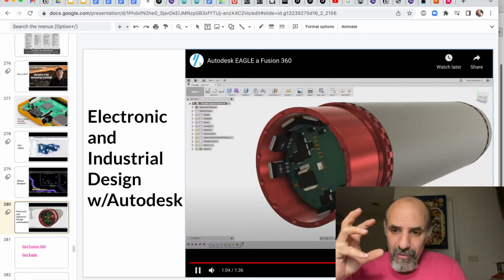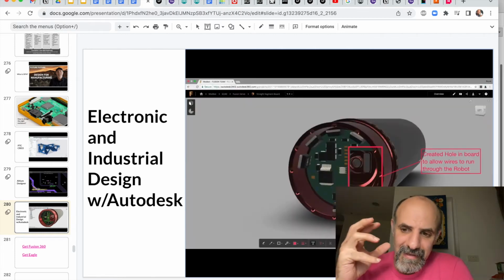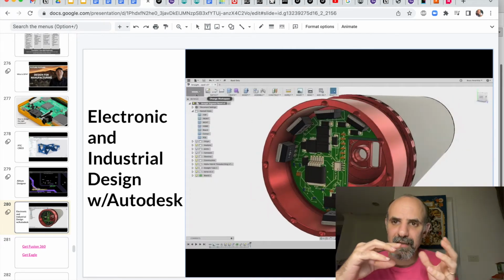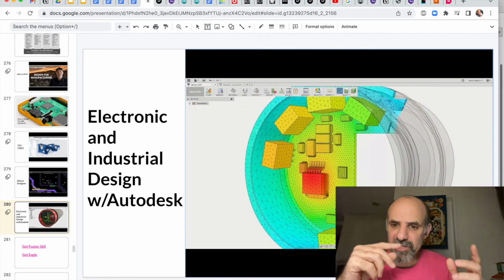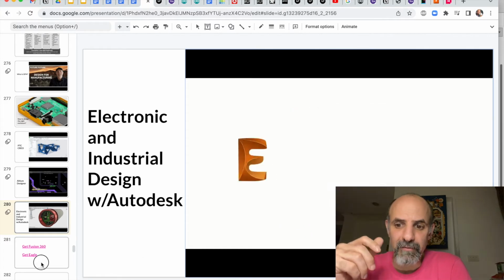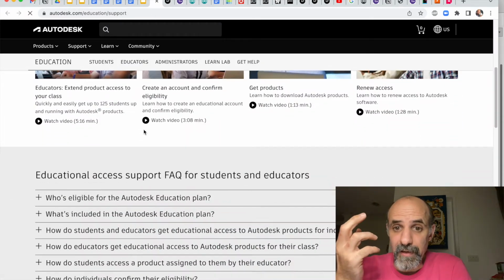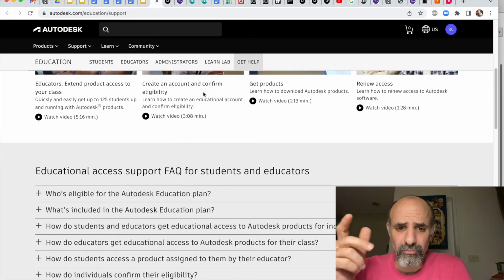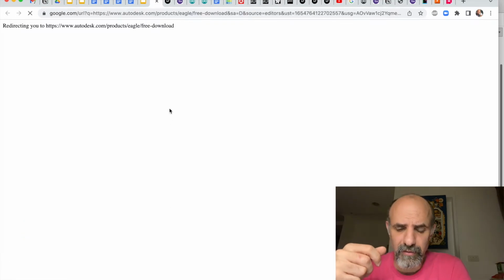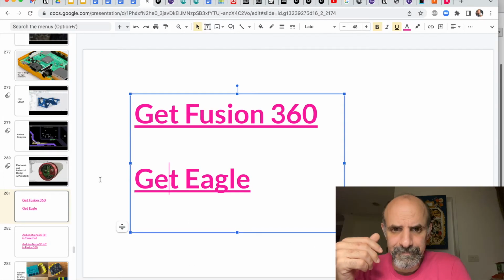So you can see how that design fits the electrical parts to the mechanical and back, and changing, and then doing analysis of whatever, even the render, right? So here you have the links. It's for free for NYU. There's even a tutorial, like a video of where to click so they validate your account. And Eagle is for free unless you make huge circuit boards.